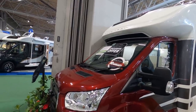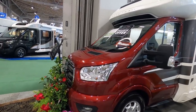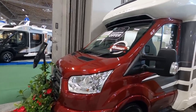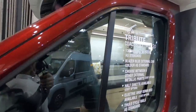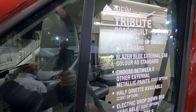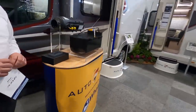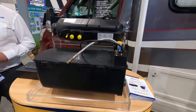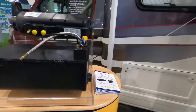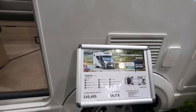So this is the Ford Transit. It's 130 brake horsepower, Euro 6D engine. It's under 6 metres in length, 2.88 metres high, 2.35 metres wide. It's a licence friendly 3,500 kilograms, and it's got quite a big payload, 640 kilograms. It's two berth, and it's got the Whale central heating system, which seems quite nice. And I think for the rest of the video I can walk around.